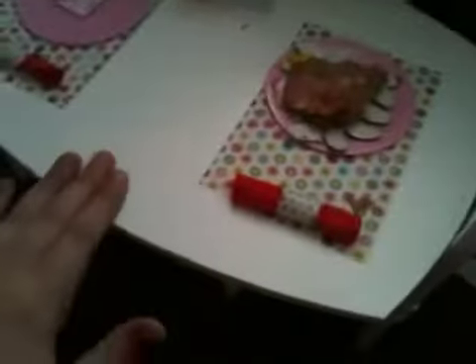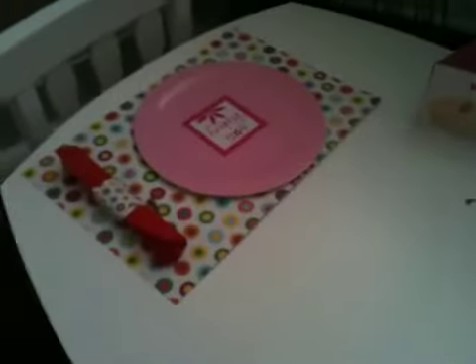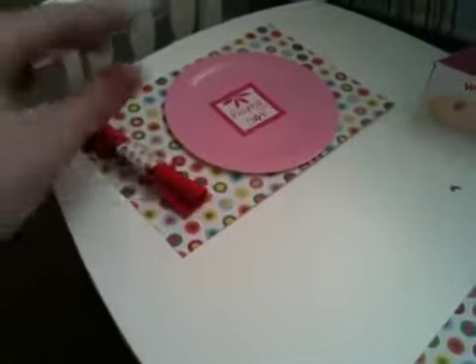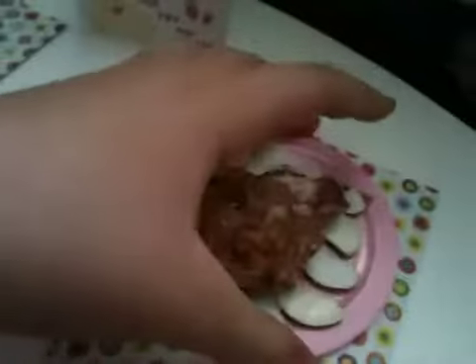Over here we have the actual table — it's the doll dining kit, or the doll dining table, the dining room set. And we have this little table tent, it says order it, you know you want it, ice cream, have a cupcake, and then why not try our pie. Then we have little placemats and then napkins, and these are like little plates. I put the stickers on — it says AG Bakery — and that's all the stickers cut out of popcorn, and then here's another thing.